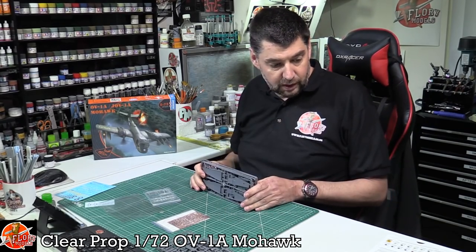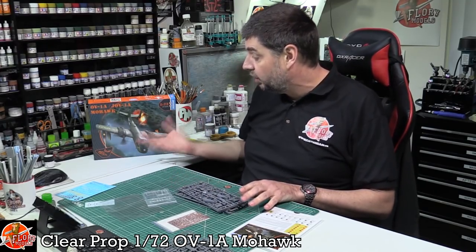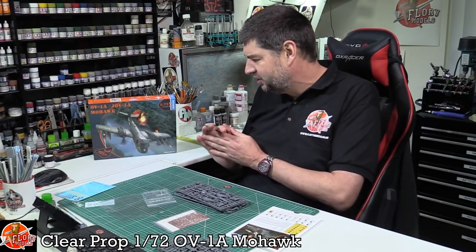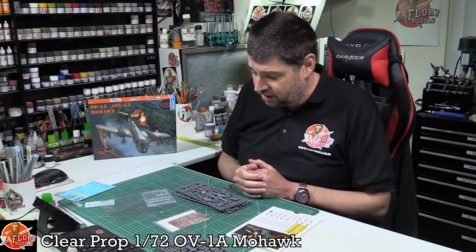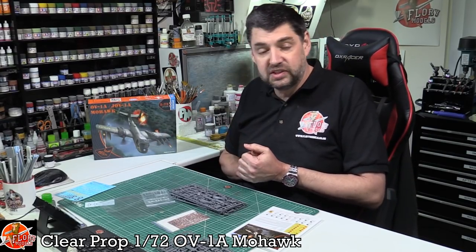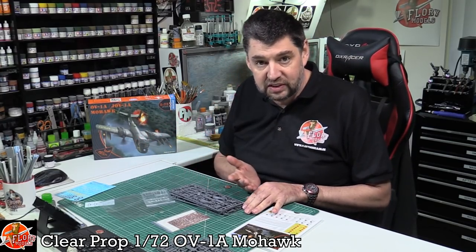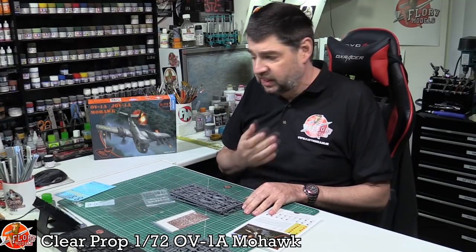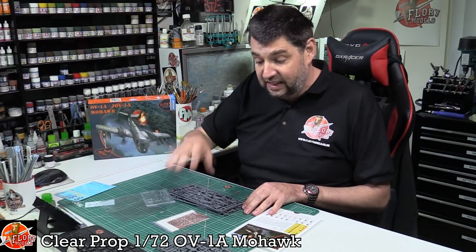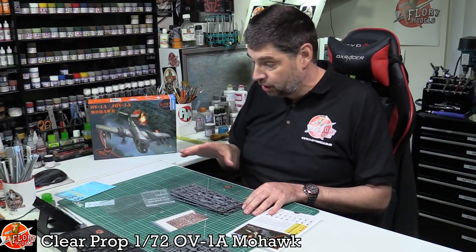I have to say, I'm really blown away with that. This is one of those kits we've known about for a while and it's quite an interesting aircraft - light observation, light attack, I'm quite a fan of. The Mohawk is one of those aircraft that I think has been really overlooked. There have been a couple of versions in 48th scale and I've built one - it was a right handful and I wasn't that happy with it. This one in 72nd - and I'm not really a 72nd scale builder - absolutely blown away. This has got more detail than the 48th scale one ever had. The photo etch is going to make a world of difference, adding all that tiny detail totally in scale with 72nd. And you don't have to use it all - you can cherry pick the bits you want.